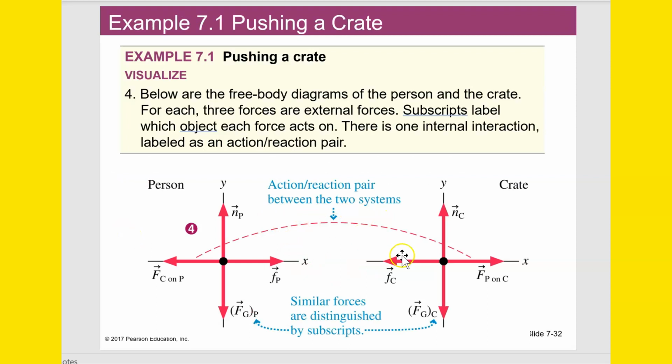And we then get to this free body diagram, which is exactly what we said, that you've got the normal force, the force of the crate on the person, force of gravity on the person, the force of friction on the person, and the same stuff over here similarly. And then we have the little curve drawn here that connects those two as an action-reaction pair, which makes the math for those easier when we get to the equations, because we know those have to have the same magnitude. So it's one less variable to have to find.